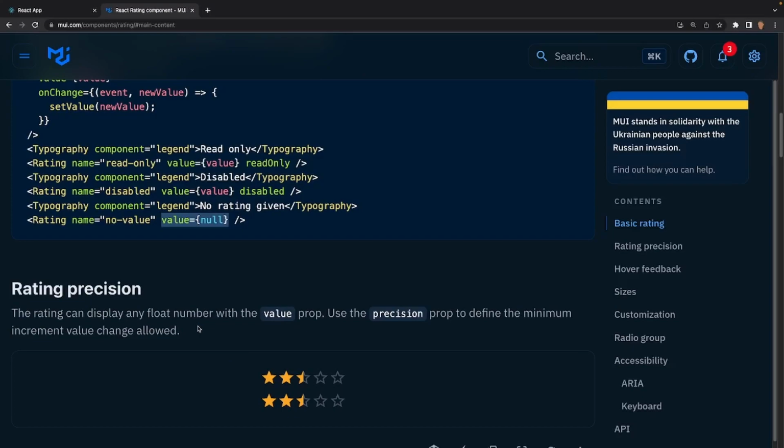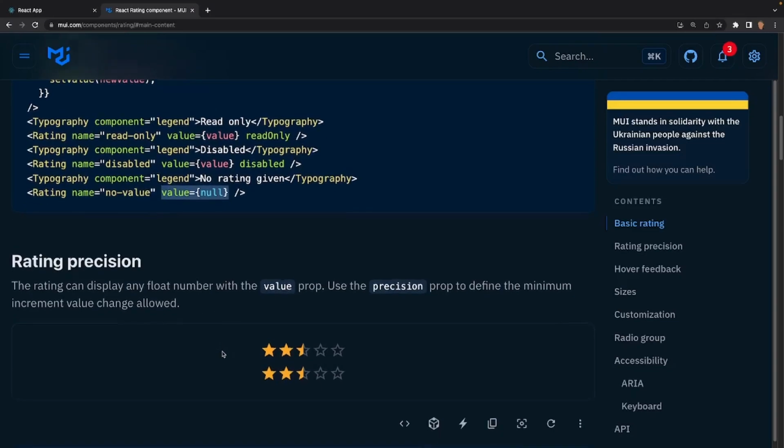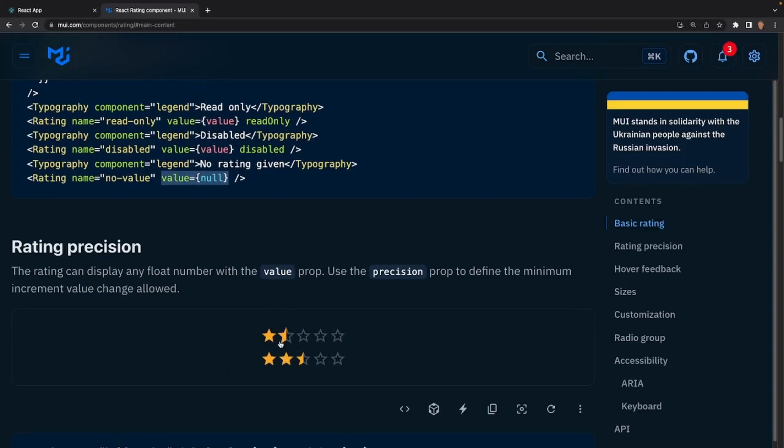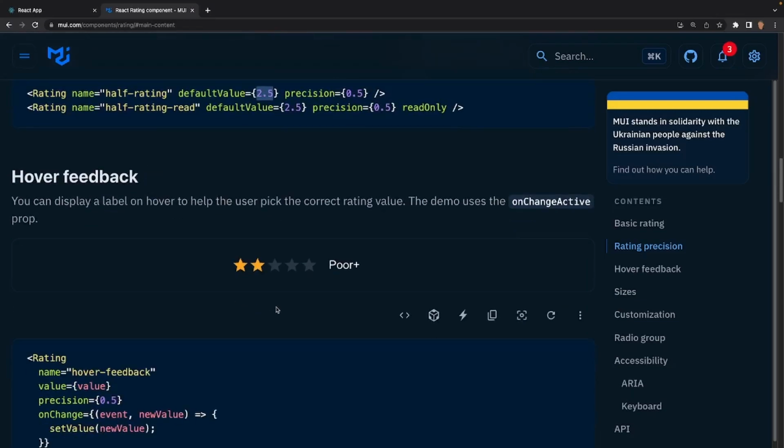After that, we have rating precision. Now let's say we're absolute comedians and we wanted to test our comedic skills here. What we could do is actually do 10 stars, and then we can define a specific precision we wanted. And because we are comedians, we can just do 6.9, and it will show exactly 6.9 stars. And this is how they use it. We can give it a default value that's equal to the initial value. So initially this is equal to 2.5 stars, but if you wanted 6.9, we just have to type in 6.9.